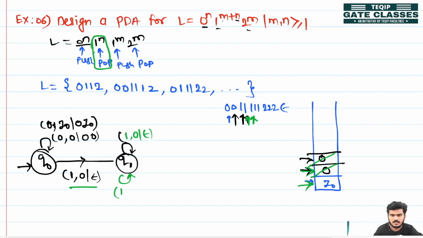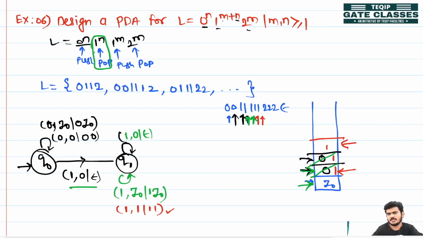So 1 is the input and the top of the stack is now Z0. So what will I do? I will push that 1 into the stack. So it will become 1 Z0. Now it will become like this 1, and the top pointer is this. Similarly, for the next 1, when 1 occurs and the top of the stack is 1, I will push that 1 also into the stack. Similarly, for the third 1 also we will do the same thing by using this operation itself. So this will become this 1, and the top pointer is this.